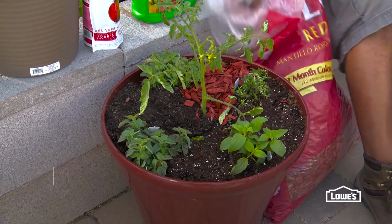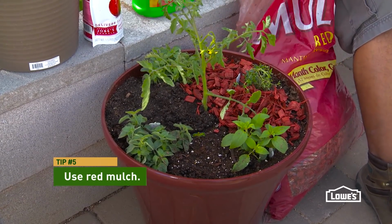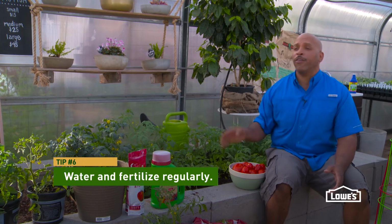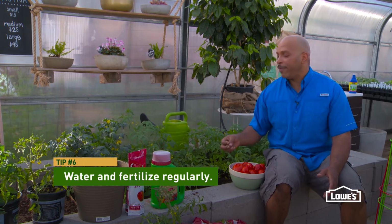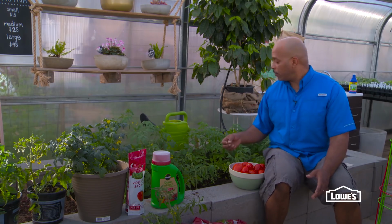Also, you want to cover it with a red mulch. Red mulch has been shown to increase your harvest by about 20%. You want to water regularly and fertilize when you do. So water and fertilize on a regular basis. That will help prevent your blossom end rots and other diseases that hit tomatoes.